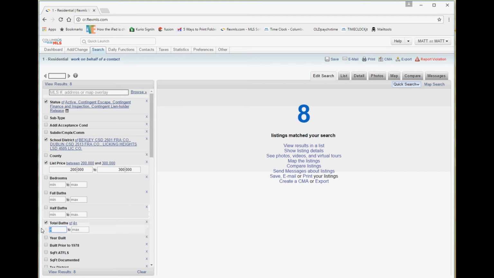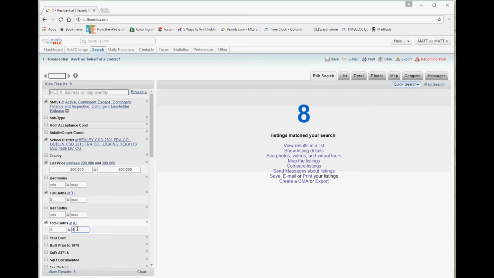Now, why this is so useful is because if that client is looking to have a 4-bath house and they absolutely want 3 of them to be full, but they don't care about the 4th one, it could be half, it could be full, they don't care. All you do is this. You do total baths 4, which is what they said, 4 total baths, but they want 3 of them to be full. So I put a minimum of 3 full baths. And when I tab out of that field, it will have at least 4 total baths, and at least of those have 3 full baths. Doesn't care whether it's the 4th one. So any bath logic your client can come up with, this will work.